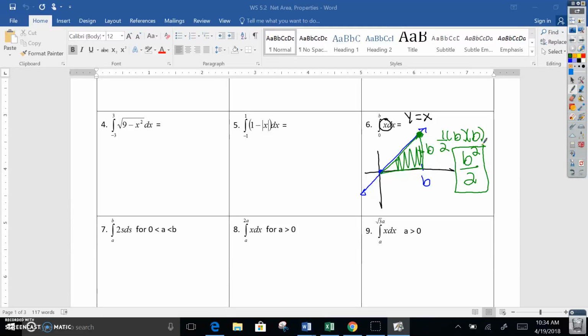And that's really what's going to happen. Keep that in mind because you're going to have some a's and b's over here. And I switched the variable to s, but it's basically the same thing as x. All right, hope that makes sense and it helps you do the majority of this assignment.